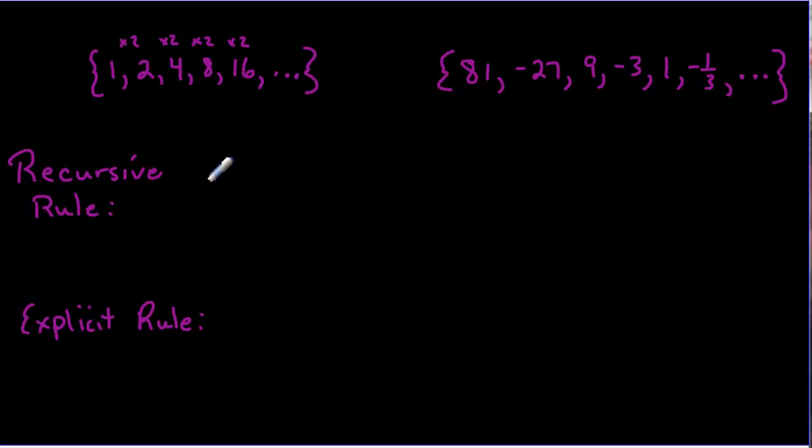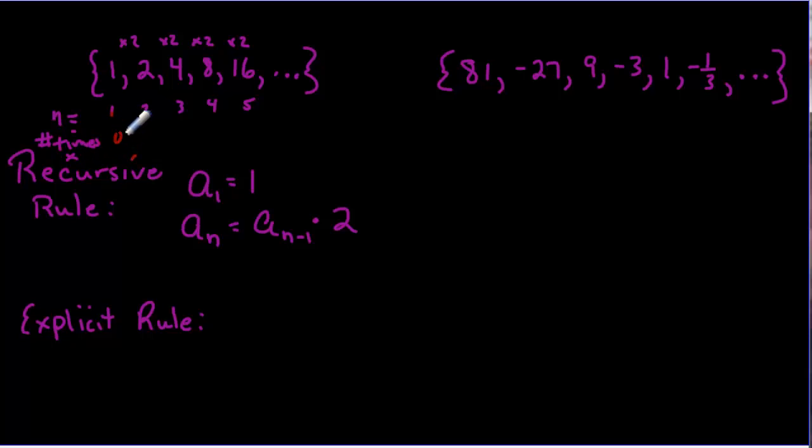And the recursive rule here, again, when we write recursive rules, we've always got to define where we're starting, and then we write a rule for finding the next term. So in this case, we're taking the previous term times 2. Now we are repeatedly multiplying. If you remember from our unit on exponential functions, that is raising 2 to a power. That's repeated multiplication. And again, like before, if we write our n numbers here, this is 1, 2, 3, 4, 5. And if we write below that the number of times we've multiplied, we've not multiplied by any 2s here, we've multiplied by 1, 2, 3, 4.